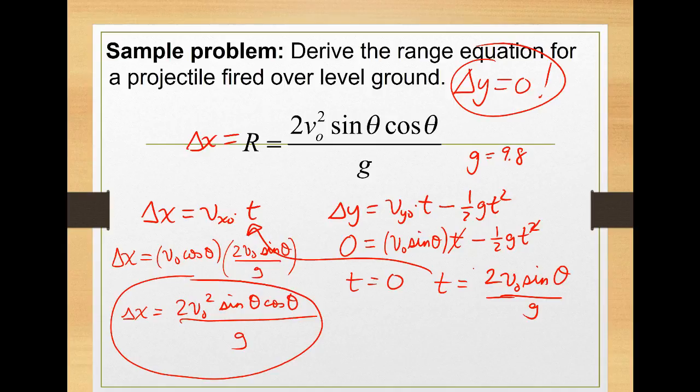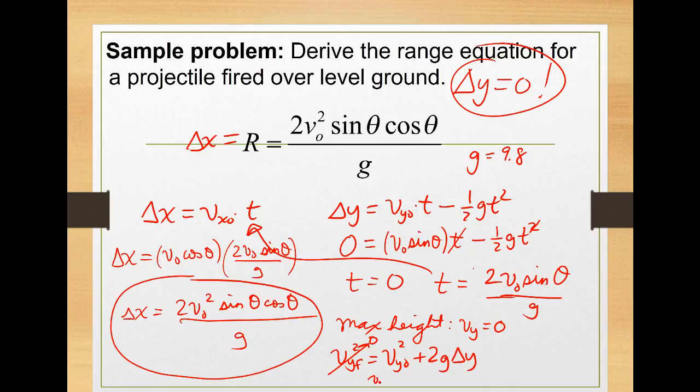Now the last thing I'm going to do before moving to the next slide is find maximum height, and this is actually pretty easy. We don't need to go into depth on this. Maximum height is going to be when Vy is equal to 0. And if we use our forgotten equation, you might remember that V final squared equals V initial squared plus 2a delta y. Okay, so Vy final is going to go to 0.